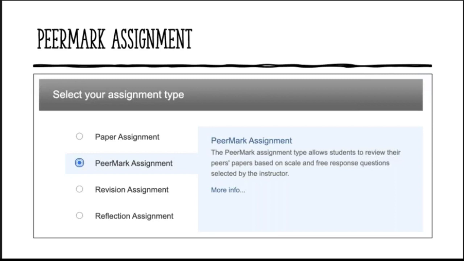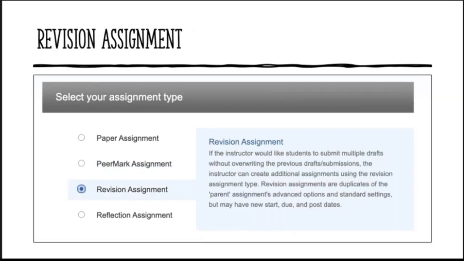They also can highlight and put comment bubbles like you can. They have a limited interface. So that's just a tool if you wanted to do some peer editing and have the computer manage it for you. And on your end, you can see everything. You can see what everybody wrote on everybody's paper. So if there's any goofiness, you can identify it. So that's one add-on. Another add-on is a revision assignment.